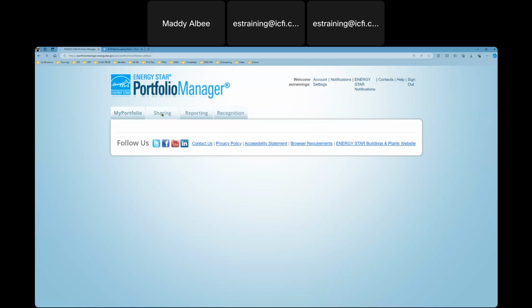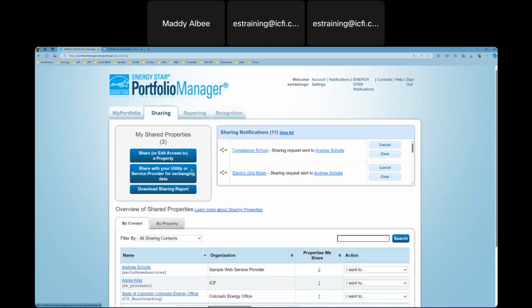So if you end up doing it this way, this will just be a one-time process because once you make that connection with your state, you won't be needing to do that again in the future. And yeah, so that's method 1, which is the sharing method.